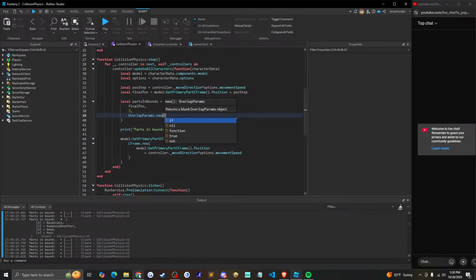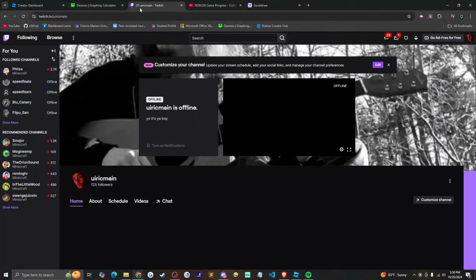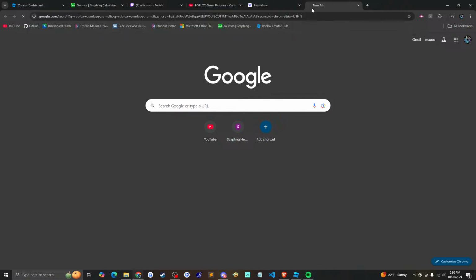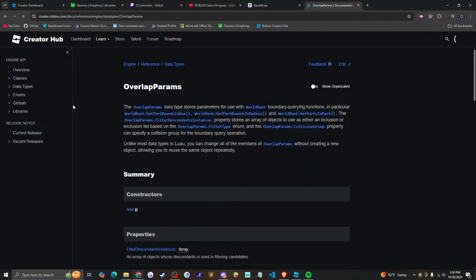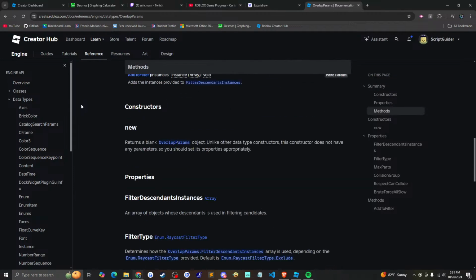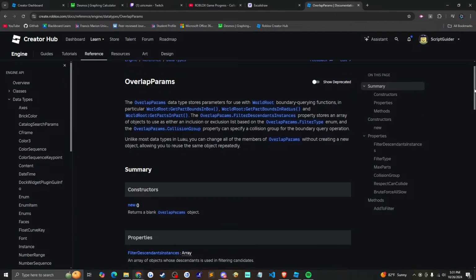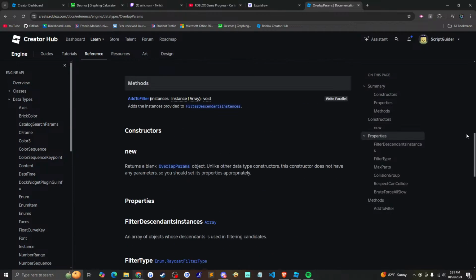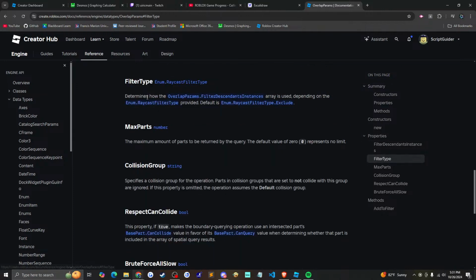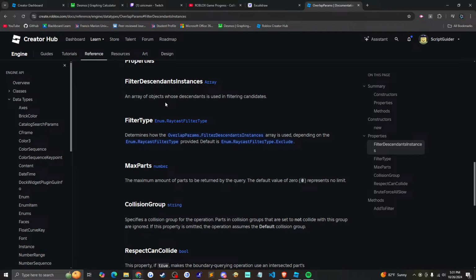I need to actually see how overlap params work. Filter descendants.